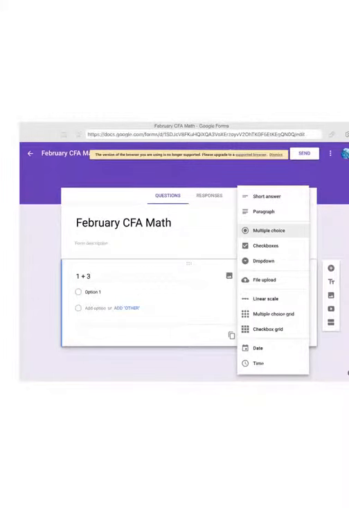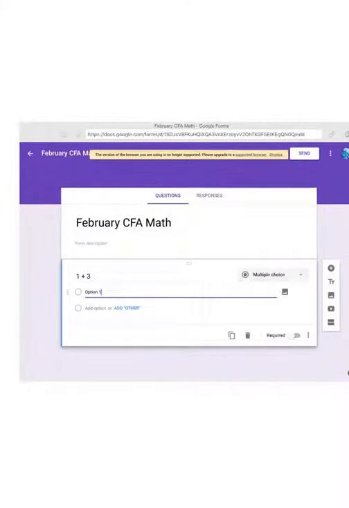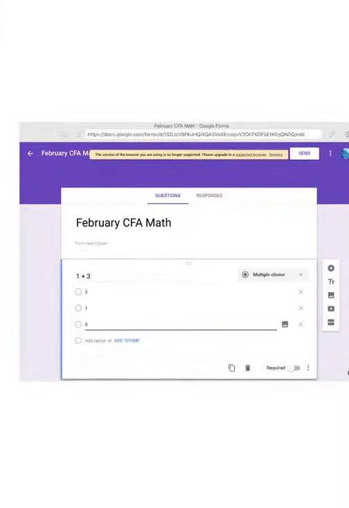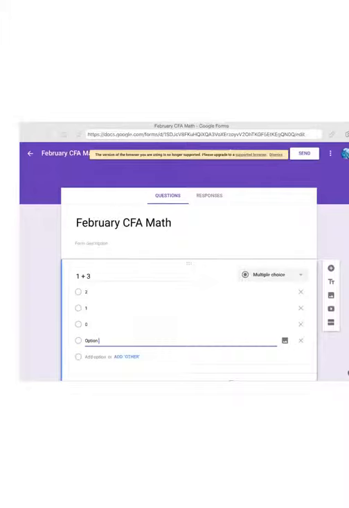Okay? So let's make 1 plus 3 a multiple choice question. Okay, option 1, let's make option 1 2. The next option 1. Next option 0. And option 4 will be the right answer, 4.